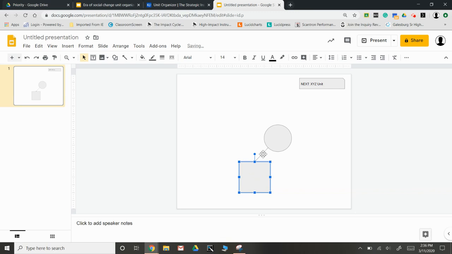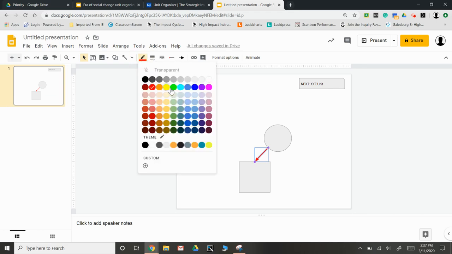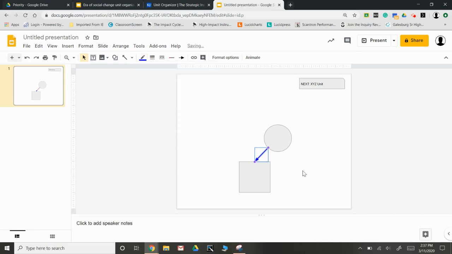You might also notice that that arrow looks kind of weak. It's not very good. You just go over here and you see what different options you have for the lines, but you can also turn this line weight up, and you can see that now the arrow is a little bit more visible. So I highlighted the arrow, and I used the line weight, and I changed it. If it's not something you're going to print, if it's something you're just going to use as a slideshow, you could also change colors or do different things in here to make that look better.